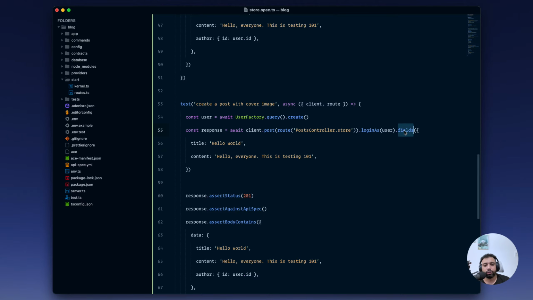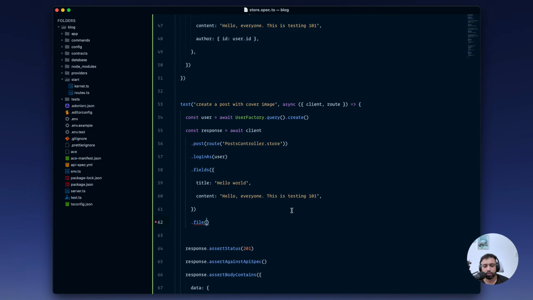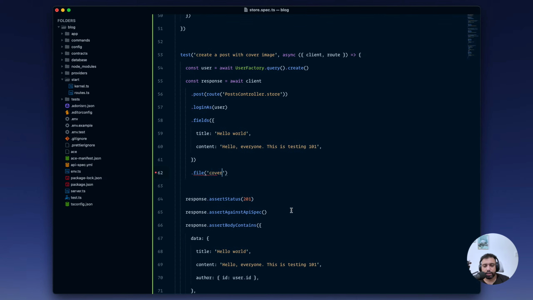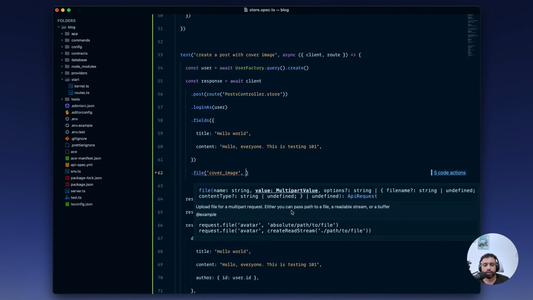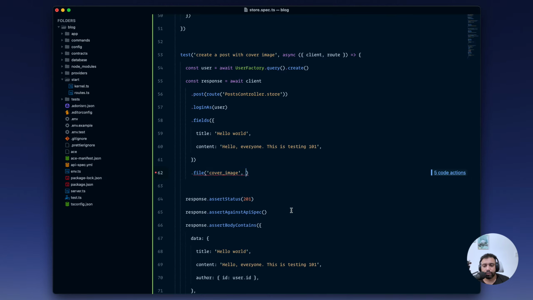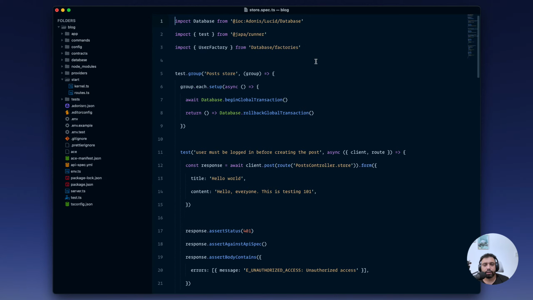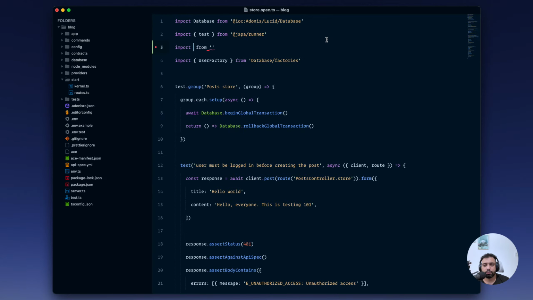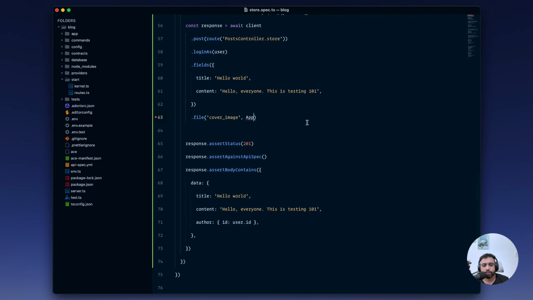So this fields method makes a multi-part request to the server, and then we can attach a file as well. I can say we want to upload a cover image, and here we can give a path to a file. So let's pull in our application module, and I will say application.makePath to some PNG or JPEG file.